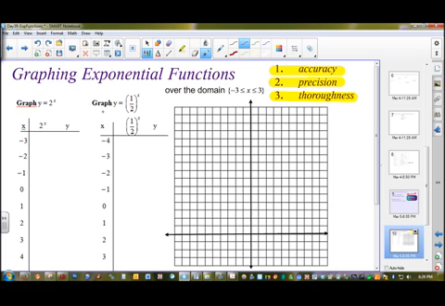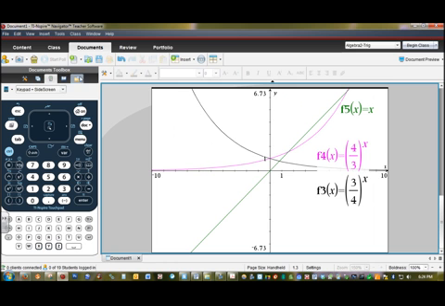You may include the -3, we'll have a closed dot there. You may include the 3, we'll have a closed dot there. But we don't need the 4 here, we don't need the -4 there. Technically it would not be correct to do so. Okay, we need a table of values calculator here. And I'm going to turn off that side screen.